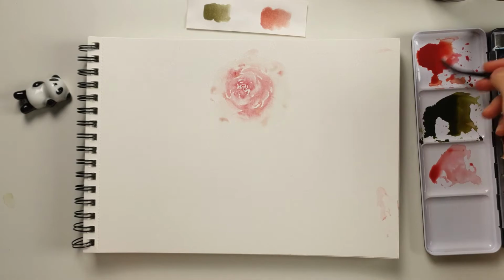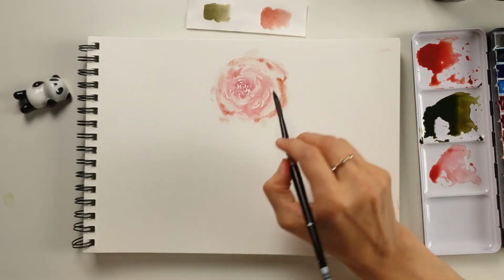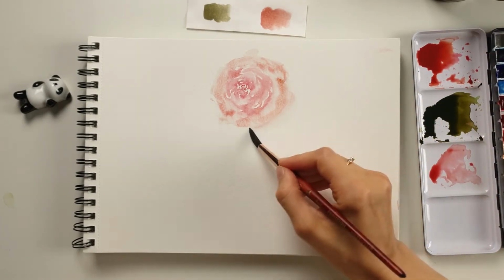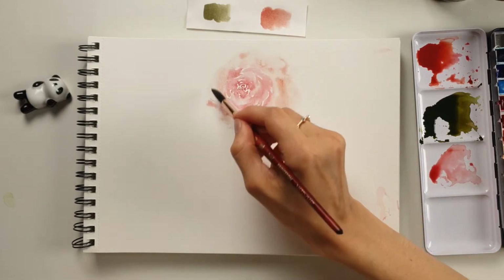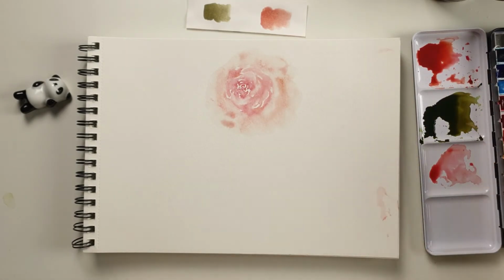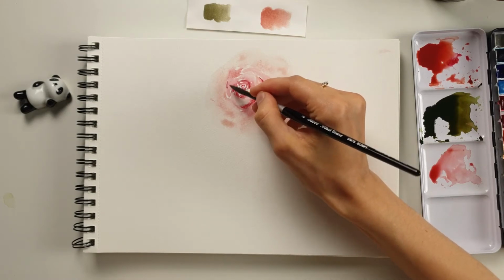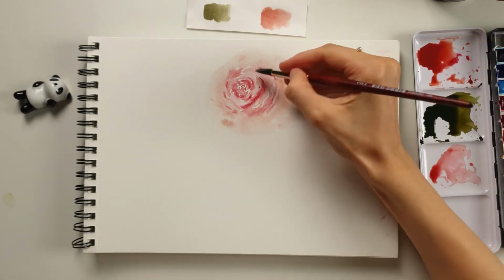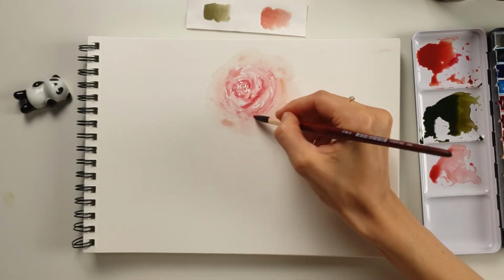So as you add a little bit more color, we're now going to get slightly more diluted of the rose color, and we're just going to be adding, as you can see, just a little bit of a wavy petal. And then going with the water again, we're going to want to really drag it out and just make sure that we are letting the water do its job. Then taking a little bit more of the carmine, we're going to go in to the middle where it's still wet. You're going to add some little strokes of extra color. This is just to add 2 tones to the rose so it looks a little bit more interesting, and I think it looks prettier once dry.